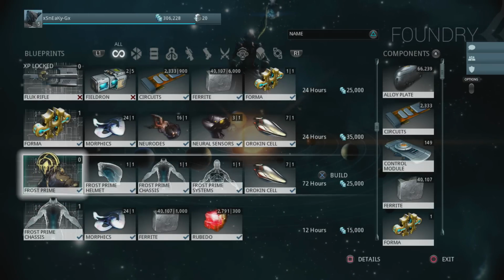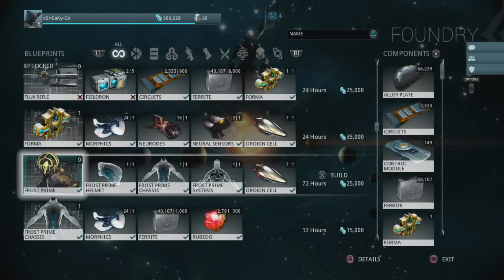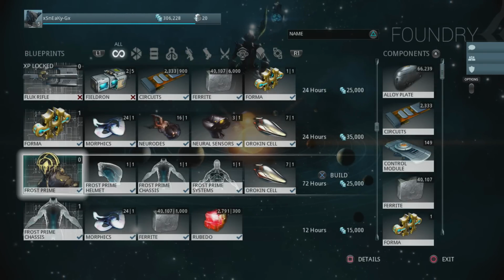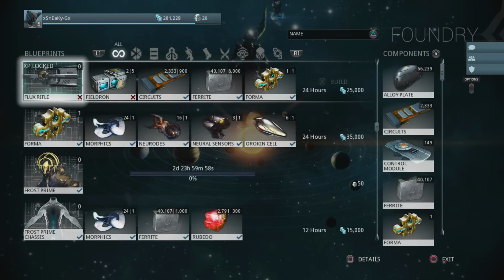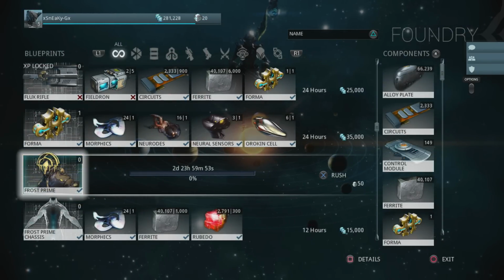There might be something. Alright, anyways, let's start building Frost Prime's overall blueprint. You can see I now have the helmet, the chassis, and the systems ready to go. Now I just have to put in an Orokin cell, and he's going to be ready to go in 3 days from now. Very exciting, although it's pretty annoying waiting that long. It'll be worth the wait, though.